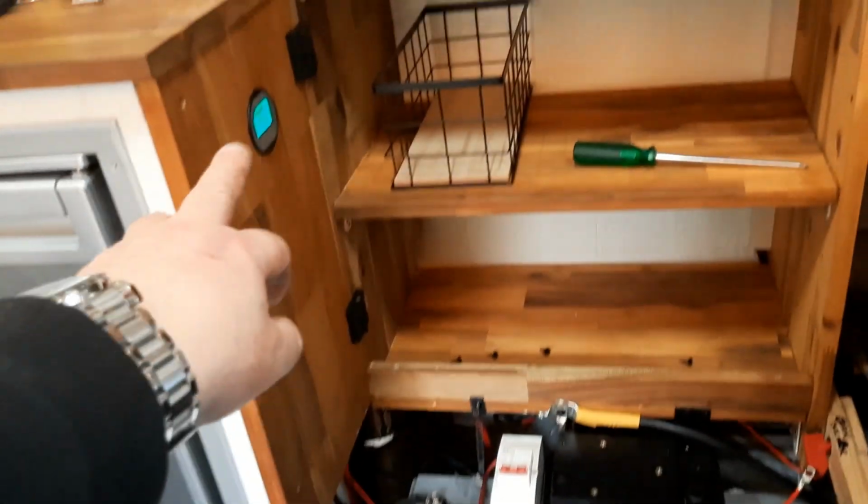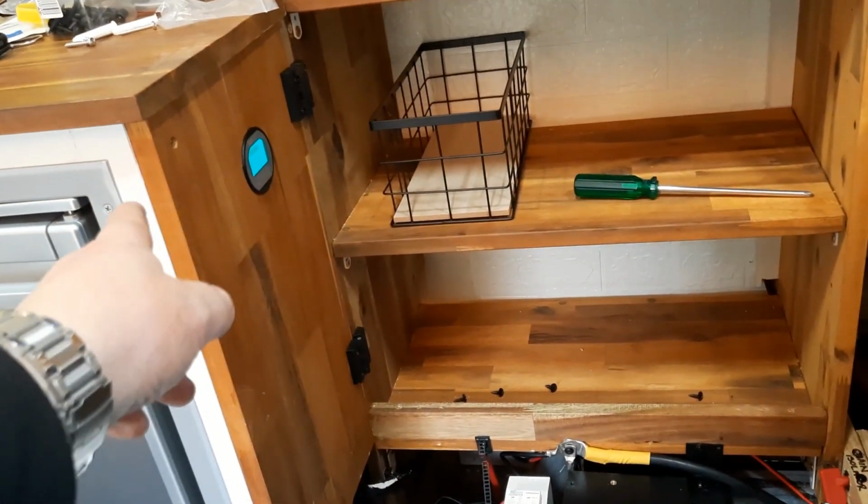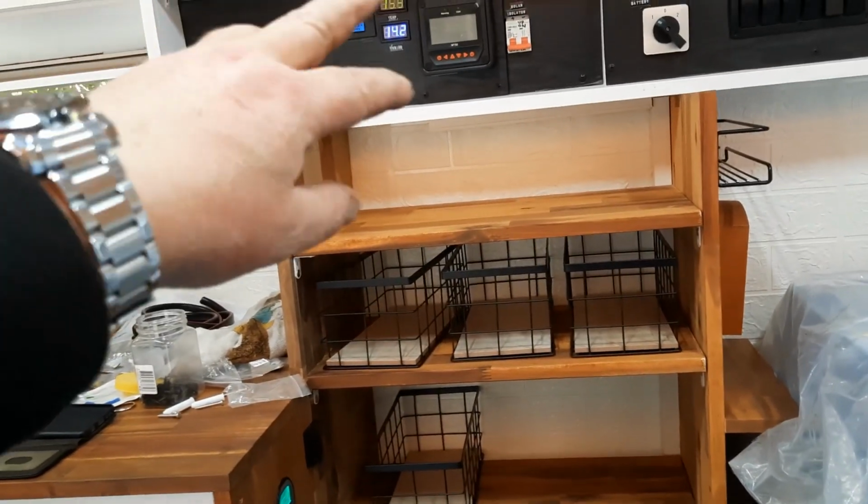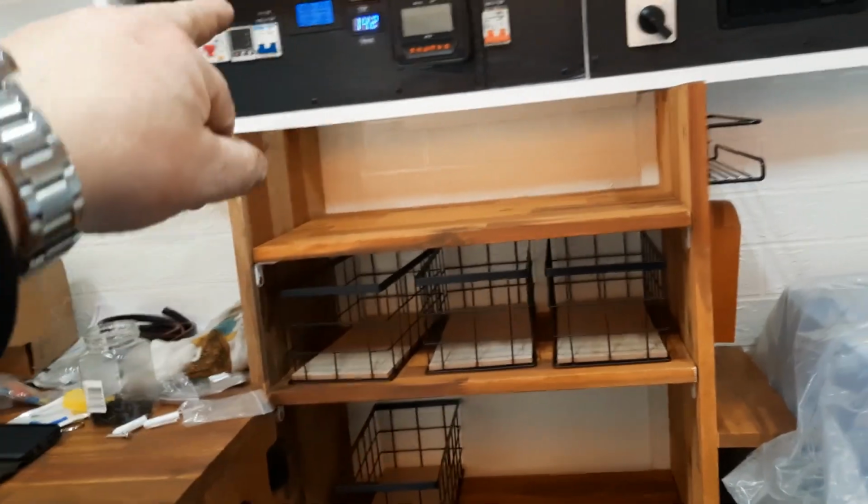So there you go. Hope you like that, guys. Very happy. I've got 12 volt and 240 volt in the caravan now, all self-sufficient, all from that 200 amp hour lithium battery. It shows me the capacity there, what's coming in and what's going out. This just shows me what everything is using in the caravan, that amp meter.